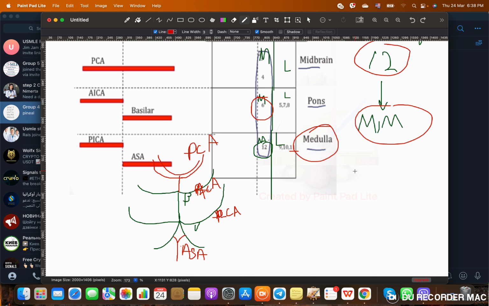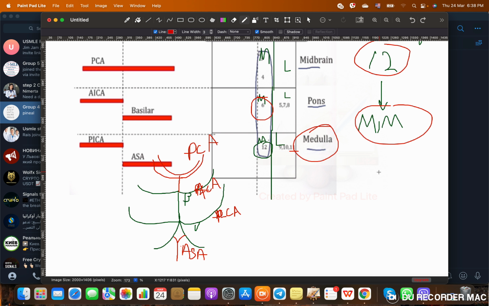So if it was a stroke, as you said, the trochlear is coming out from the midbrain, and the whole midbrain is supplied by the PCA. End of the story. So this is how you solve this equation. Now I'm going to read the symptoms. The symptoms are pretty much tricky, and they are difficult. To memorize them for every single artery is just hell. Just know the cranial nerves, and according to which cranial nerve is messed up, you will write your answer.